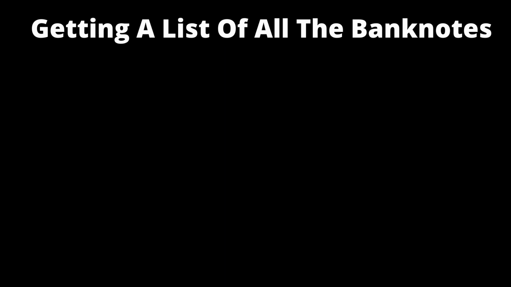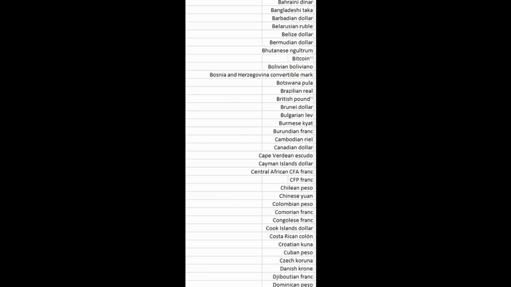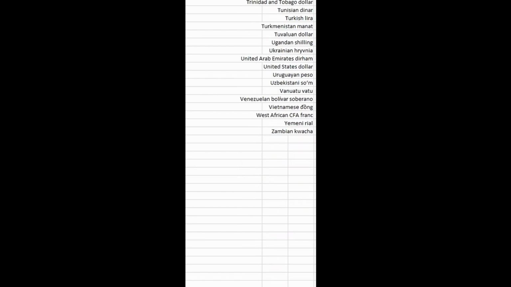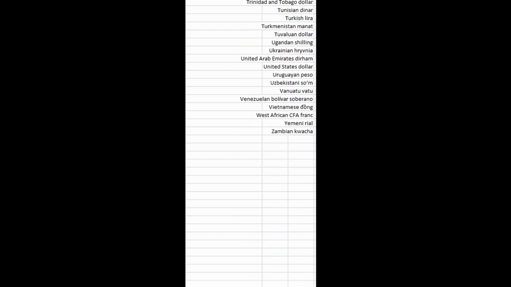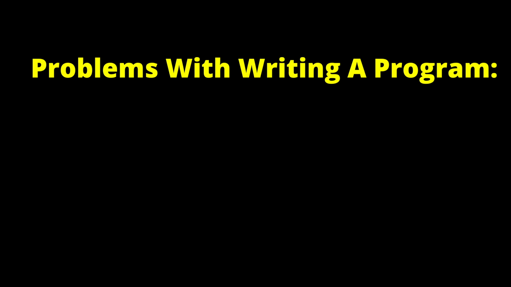Now, previous experience has taught me that my data entry skills when I'm drunk are really bad. So, I left this for somebody who's good at data entry, the sober version of myself. And then I went to bed. After waking up and looking at the fact that I was going to need to get the denominations of all of the banknotes used for 169 different currencies, I considered trying to write a small program to just grab it off of Wikipedia. But of course, there were problems with this idea.